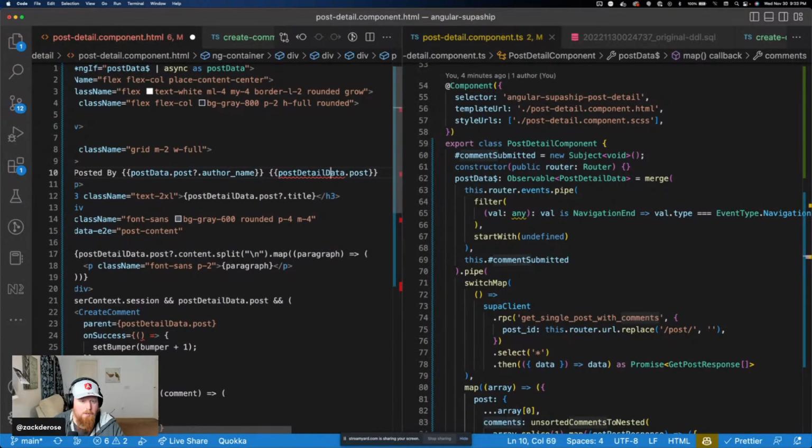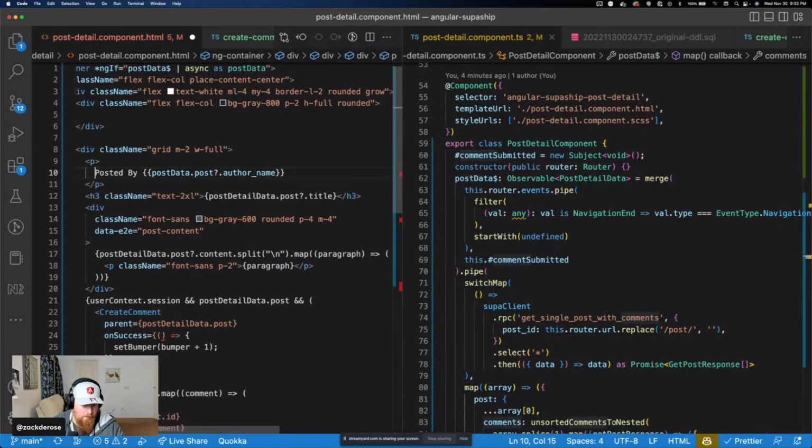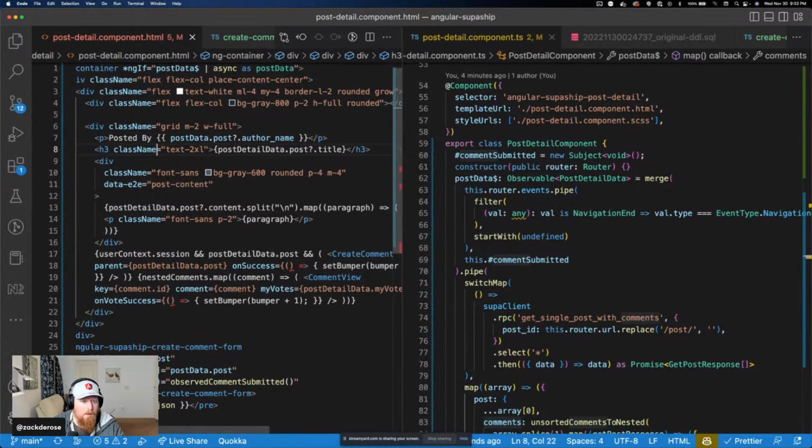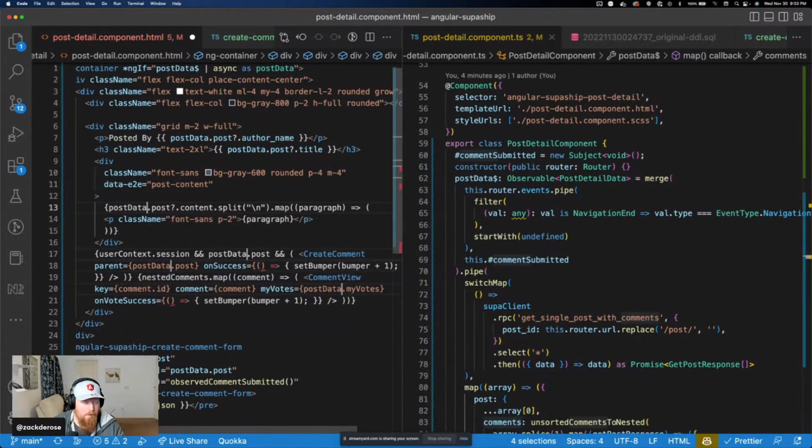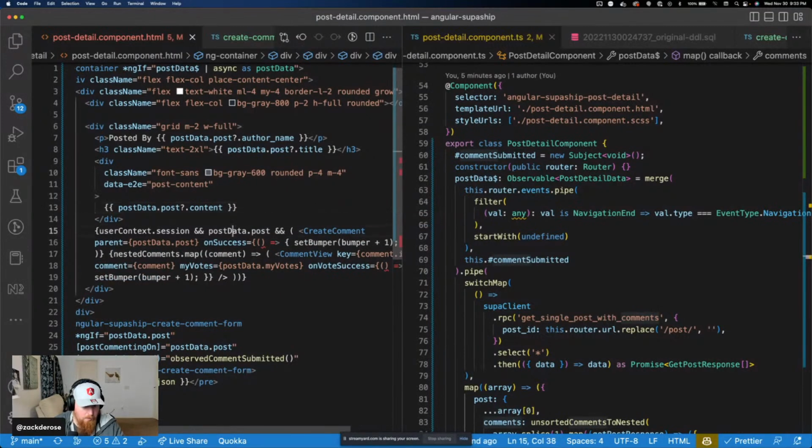And this is just post data. Yeah, we'll just get rid of that till we're ready to do the time ago. And here, post data, post title. Let's actually just do, everywhere we see this, we can just replace it with post data and double brace. So this is just to make sure we have different paragraphs for each of the things inside of the comment. I'm just going to leave that out for now.